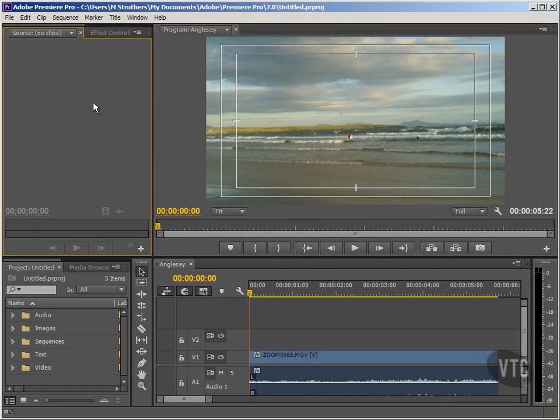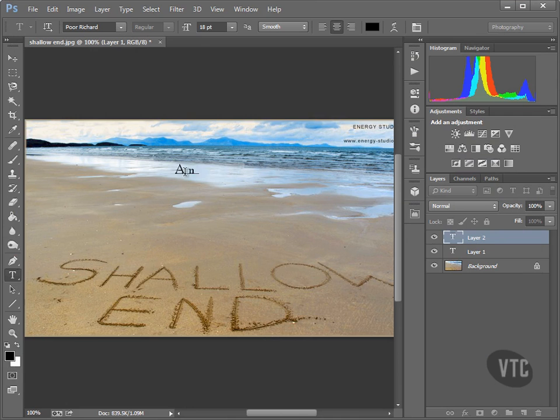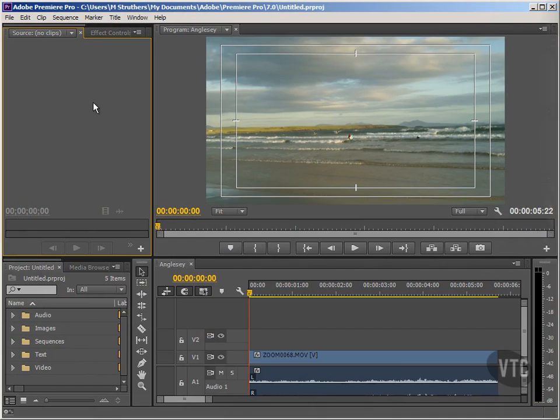As you progress with your project, there will probably come a time where you want to add some text. Now, one of the ways is by using Photoshop. However, there is a much more elegant and efficient way of doing this within Premiere Pro by using its titler function. Before I do, notice here in my program monitor, I can clearly see my clip.